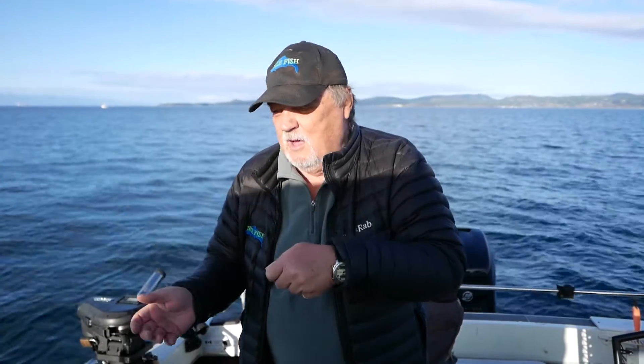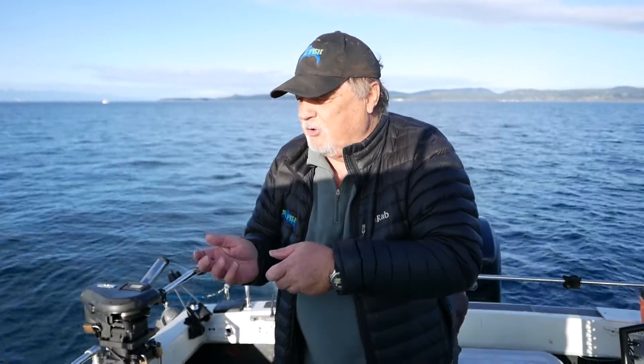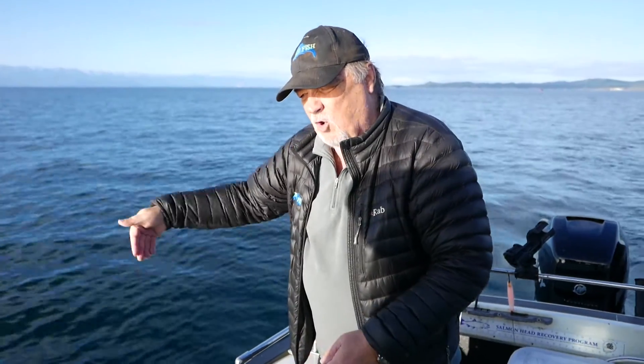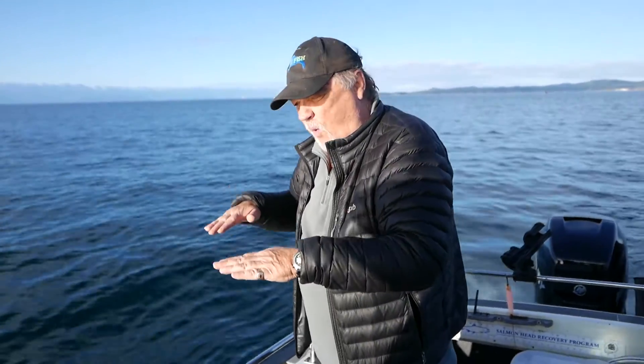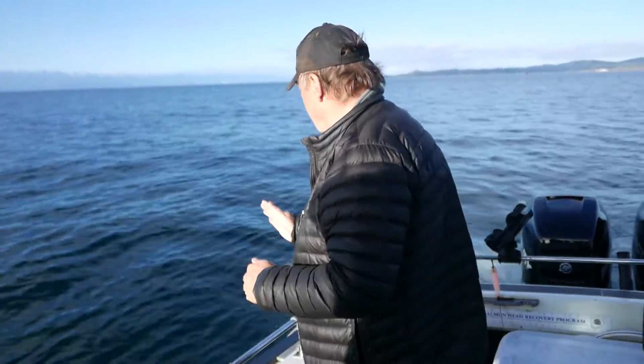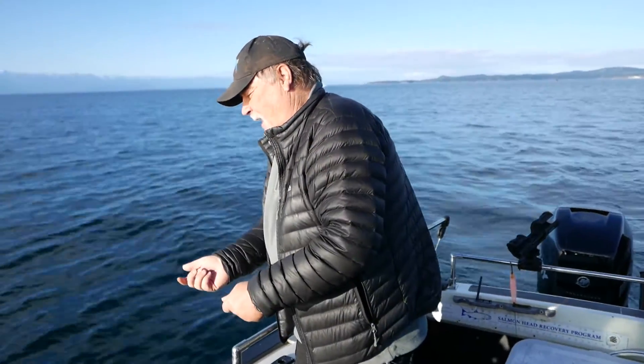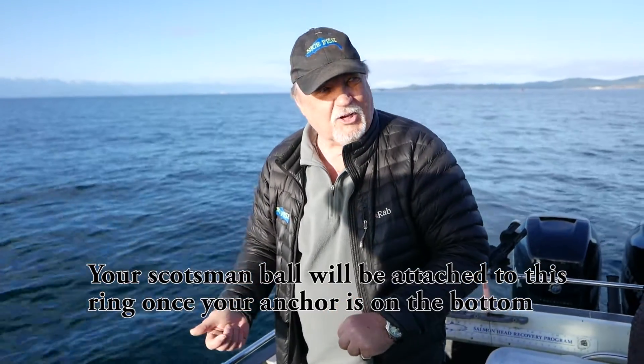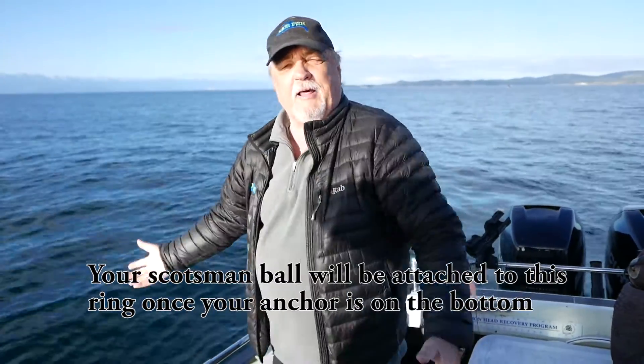The reason for that is you've got to remember we've got wind and we've got current out here. So when that anchor is going down, you have to be watching where it's going. You're letting the anchor go down and looking over the side to see what the angle of your line is. If it is going underneath the boat or toward the engines, you have to have someone put the boat in reverse to back away from where that line is dropping. You do not want the line heading there. That's why you control it with your hand — line in one hand, the ring in the other — because you don't want that ring going over the side. If that ring goes over the side, you're going to have to pull up the whole anchor.